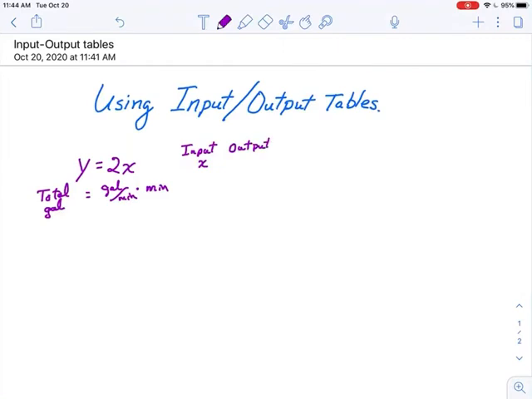Because what we want to find out is how many total gallons, right, that's the output, that's what we're going to find out. How many total gallons would be wasted if we left the hose on for however many minutes, right? The input is the number of minutes. What if we left the hose on for 45 minutes? Well, that could be our input. See, we could put any number in for the inputs.